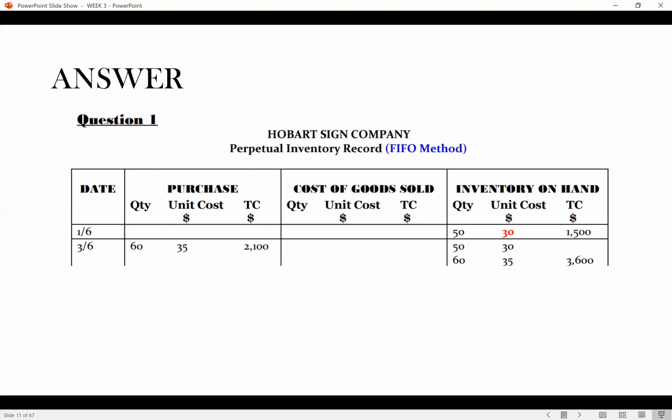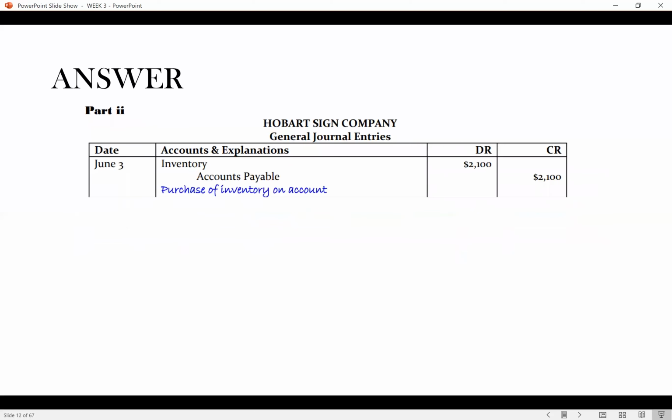So this is for June 3rd. As we said, we're doing the journal entry simultaneously. So our journal entry again, any table that we're doing, form, statement, we have to have the name of the company. What are we doing? Journal entries. This is the heading for your journal entry. As per usual, we start with the date. So here is June 3rd. We purchased inventory, and this in blue that you're seeing here is a little narration. It's just telling what our journal entry is speaking about.